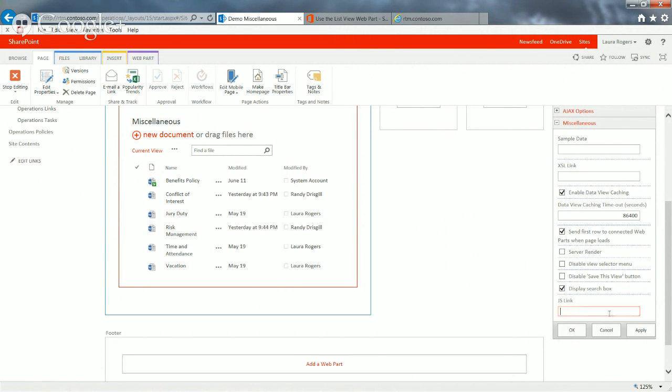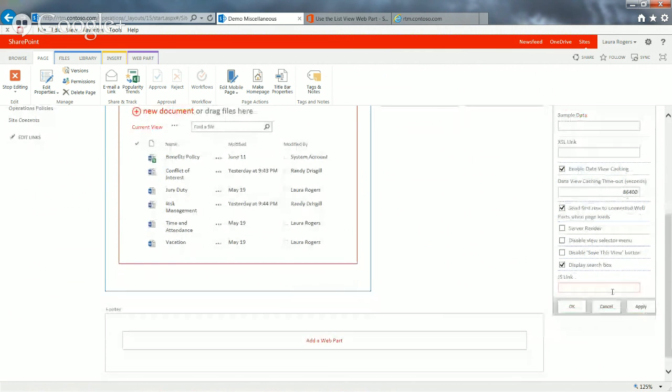JS link. This is a really, really cool new one. I have just recently fallen in love with this one. I actually demoed it in our last Power Hour, when we were talking about the project site roll-up. This uses JavaScript.